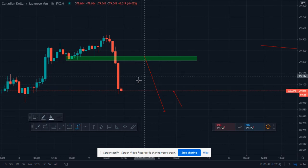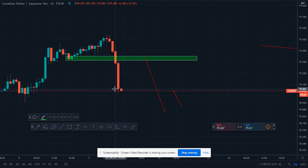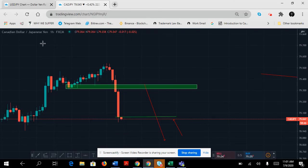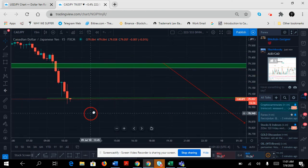So I'm going to keep my eye on this CJ. It's only 27 pips, but we can make up for it if we were a little heavier. So this is a play that I'm going to look at. I can already go ahead and put a trend line here. And if price breaks above that on the next candle, we'll look for opportunities to trade it. You could go down to the lower time frame and look to the 15-minute, and you may find some opportunities. Okay, so this is what it looks like.